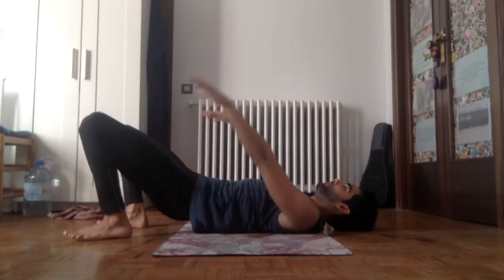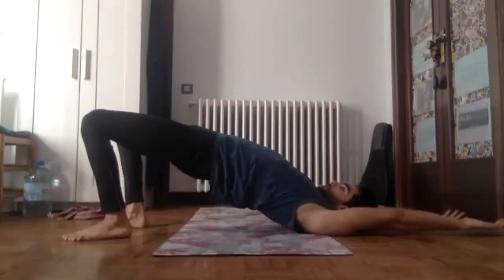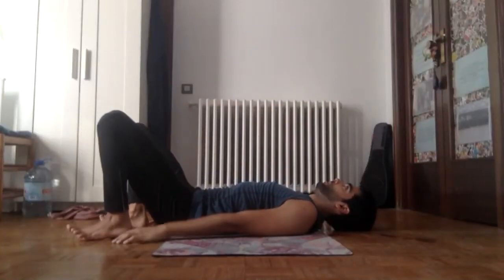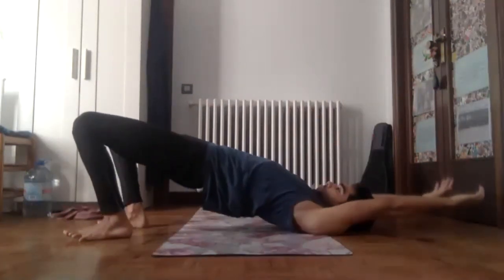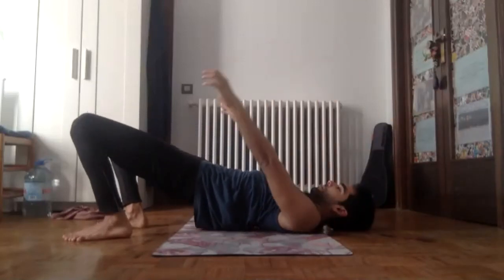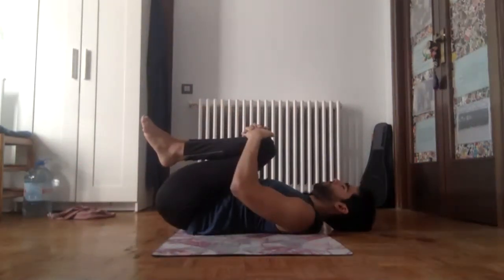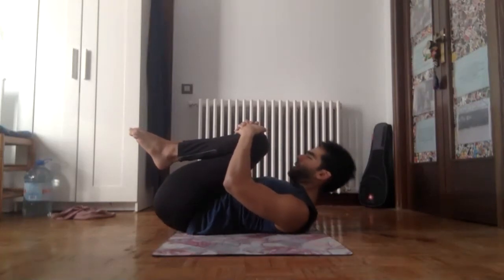Two more. And last. Keep the knees moving away, lengthen the back. When you're done, hug your knees. Bring the knees really close, lengthen your lower back. Inhale here. And exhale, bring your forehead to your knees.